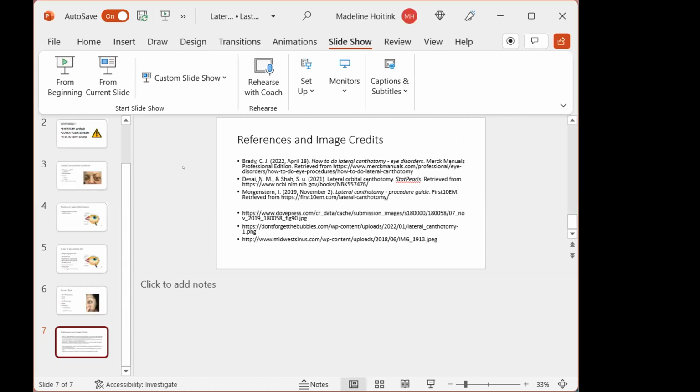Madeline, I love this. I have to admit, I did this for my own fun. But we had a patient quite a few years ago down in the ER, and they were in need of a lateral canthotomy, and the ophthalmologist wasn't available. So the absolute cowboys, the providers are. One of our providers got onto YouTube and he knew what he was doing, and you're like, oh, it's just pretty easy. Yeah, I could do that. And then we proceeded to do the lateral canthotomy. So I just thought that was fun.